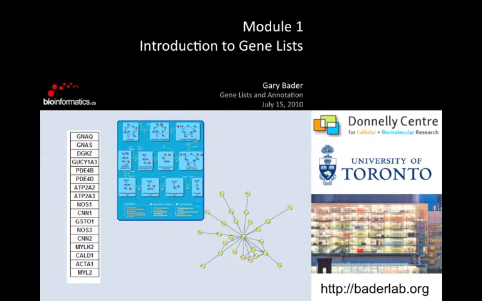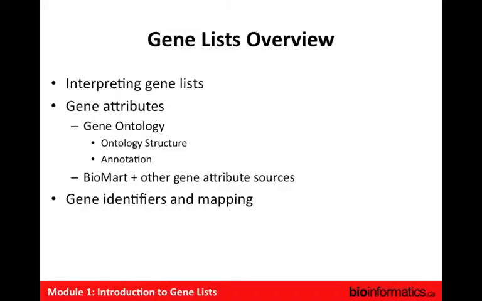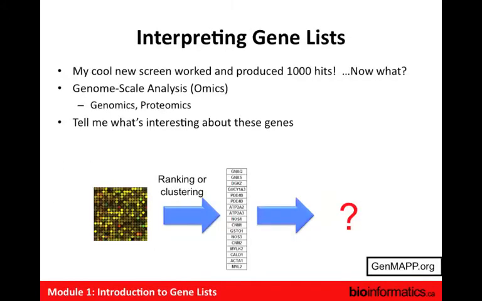There will be something that you'll likely learn even if you're an expert in gene lists. So I'm going to talk about the idea of gene lists, what they represent, and then talk about places to go get information about gene lists and how to deal with identifiers. This is probably a headache for almost everybody: if you're getting gene lists from other people or you're mixing gene lists from different sources, how to connect them together.